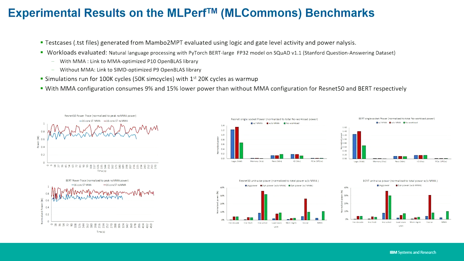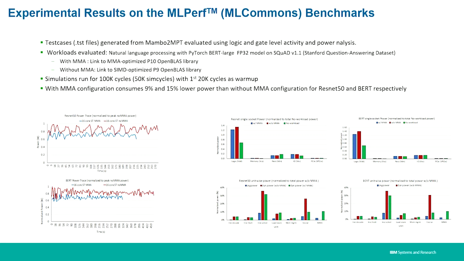And the net of it, with MMA, these are results which are validated in the hardware, and the team which is designing the accelerators has access to this early data to show that you are consuming 9% and 15% lower power with the MMA rather than without the MMA configuration, at a 1.8 to 1.6x throughput improvement. That's the overall system assessment which our design teams were able to get.